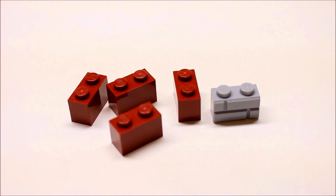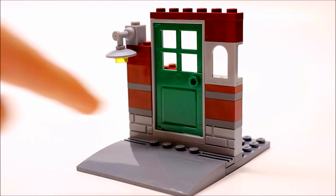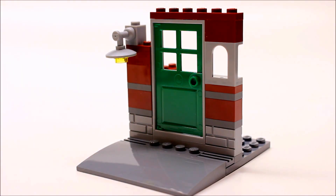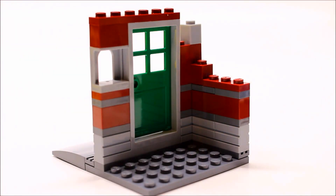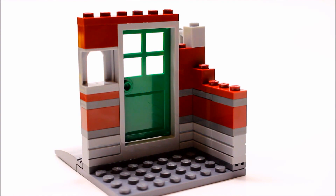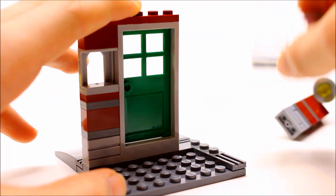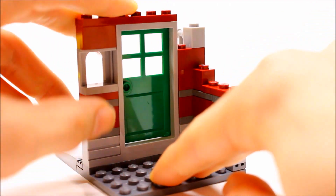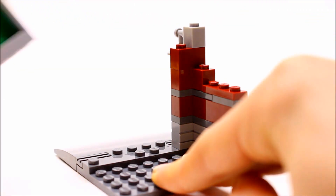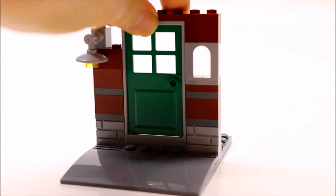You also get some extra pieces for the bulldozer to push out of the way. Here's the little assembly that the bulldozer gets to knock down — it looks like it was some type of warehouse or cargo area, with a slope piece in front, a little lamp outside, and some nice profile bricks on the bottom. These walls come down very easily, making it a great play feature. One wall is attached by just one stud, another by two, and the third by three studs, so they go back on very easily.